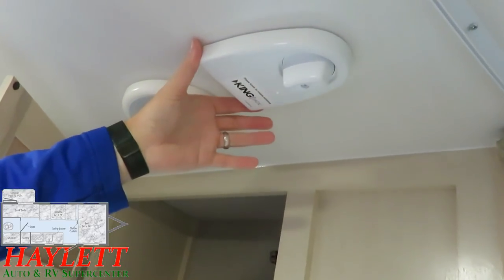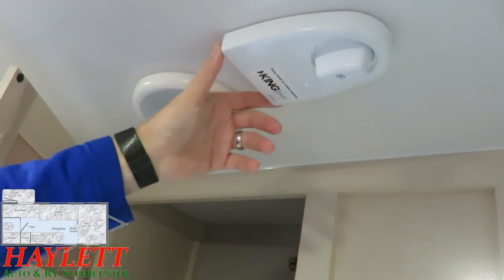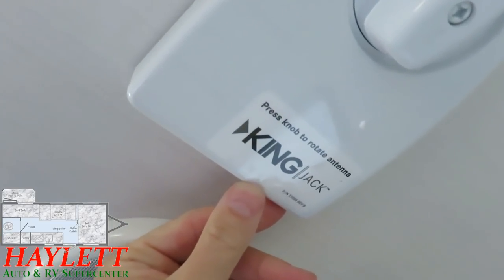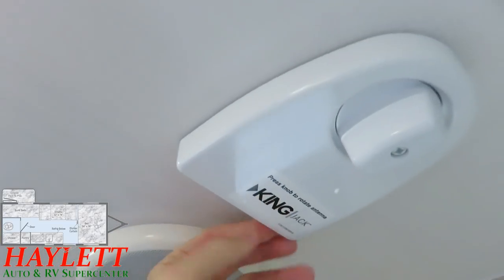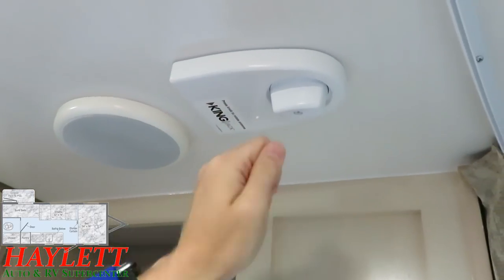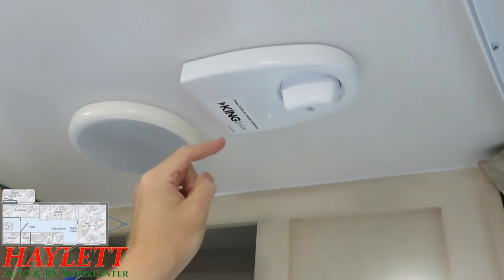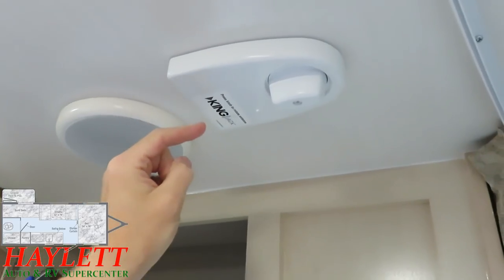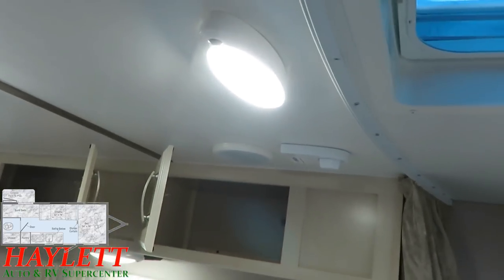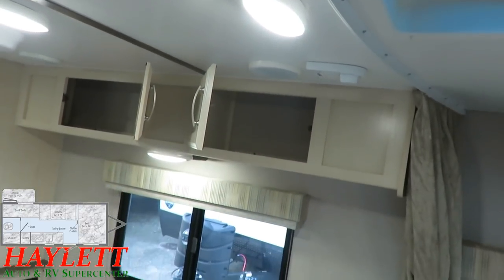Up here is your King Jack antenna system. Without power it's difficult to see, but if you look closely at the label you'll notice a couple of little darker dots — those are signal indicators. What's cool about this is you can turn the antenna from the inside and get an idea of what signal and clarity you're going to get, so you only have to scan channels once or twice rather than turning and scanning repeatedly.